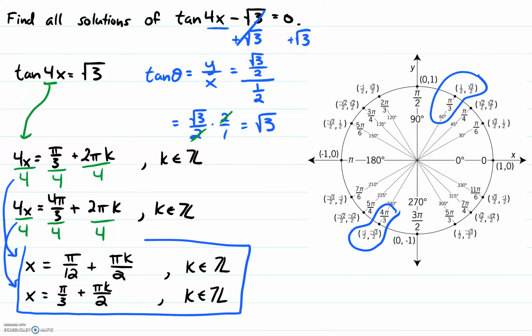So anytime you're dealing with tangent, it has its own special challenges. We discussed that. But anytime you have something multiplied by the argument, for instance, in this case, 4 times x, or in another problem, if you had 2 times theta inside of the trig function, that presents its own unique problem as well, where you have to set up, in this case, 4x equal to all of our possibilities and divide by 4 to solve for x.